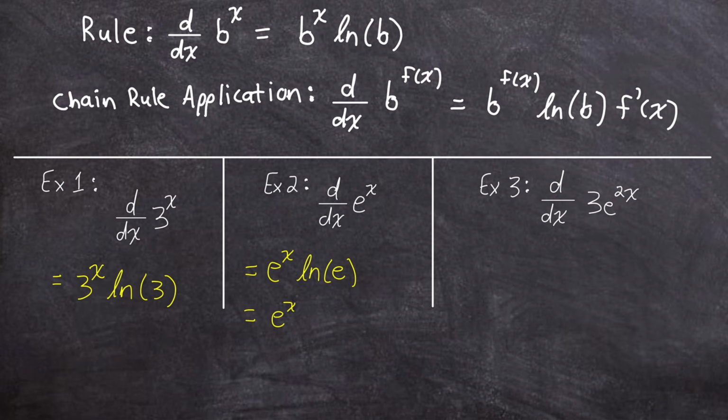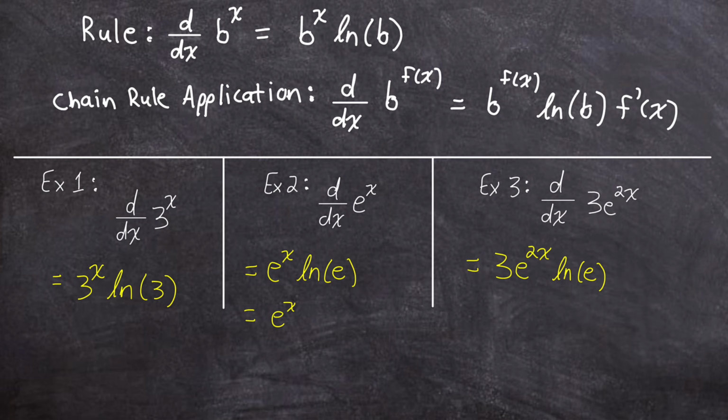And for our final example, example 3, let's differentiate 3 multiplied by e to the power of 2x. Well, based on the constant multiple rule, I know I can just leave that constant factor of 3 and then multiply that by the derivative of e to the power of 2x. When differentiating e to the power of 2x, I would leave that exponential function, multiply by the natural logarithm of the base, and then because in the exponent we have a function of x, I need to apply the chain rule, which says then multiply by the derivative of that function of x.